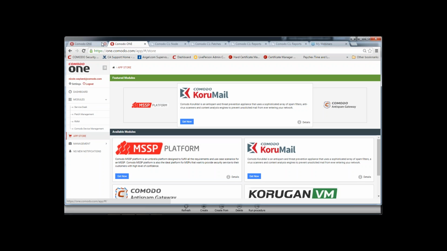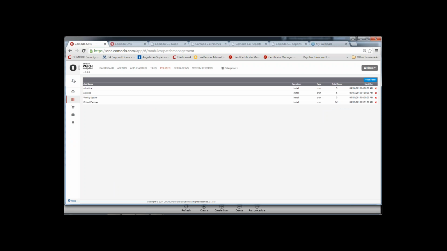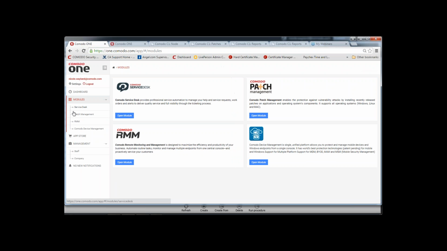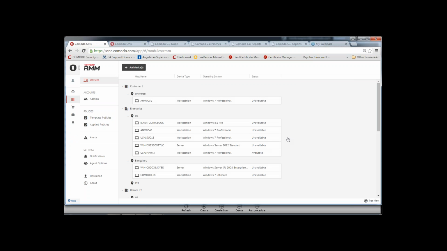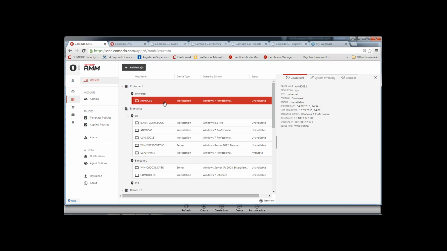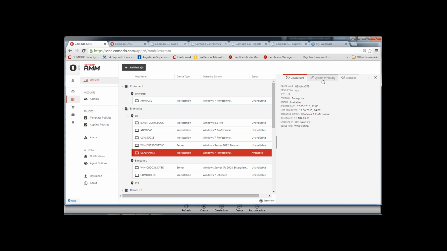What about serial numbers, hardware serial numbers? There is some information, and again, that has also been a very popular request. When we first started this in April, we didn't even have this information. Through the web view of the RMM tool, you can see we have started, we do have some information. Let me go to one that's available here.